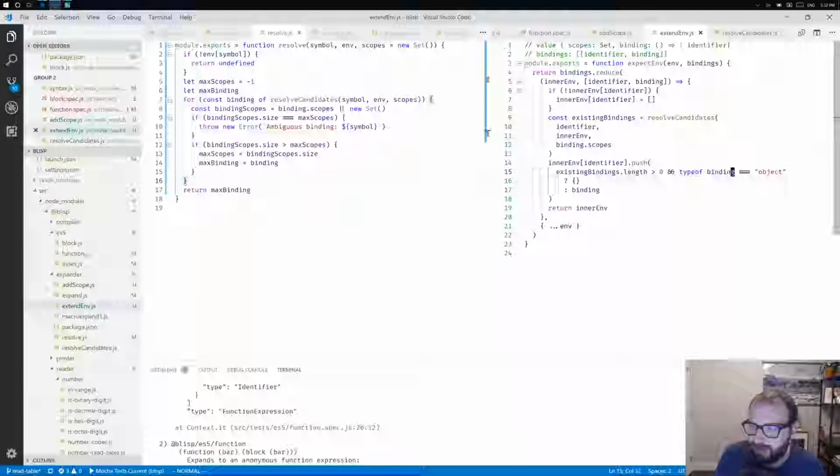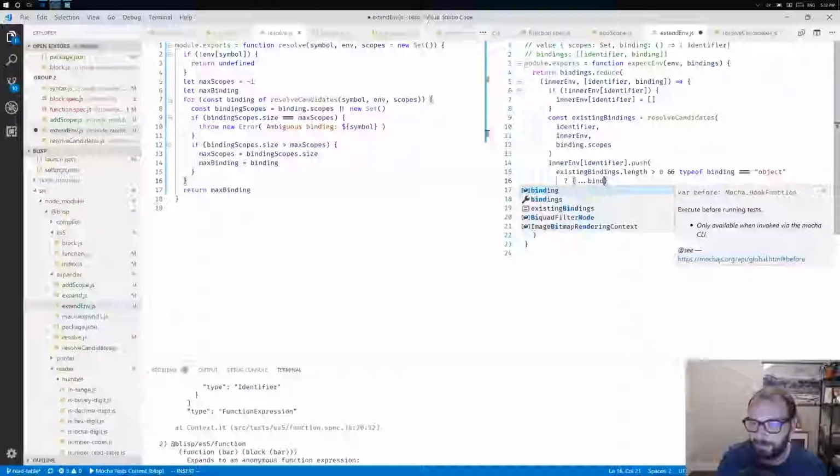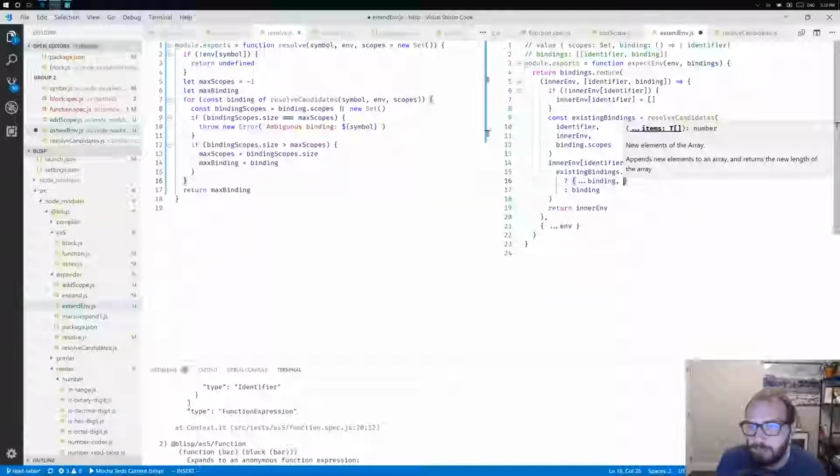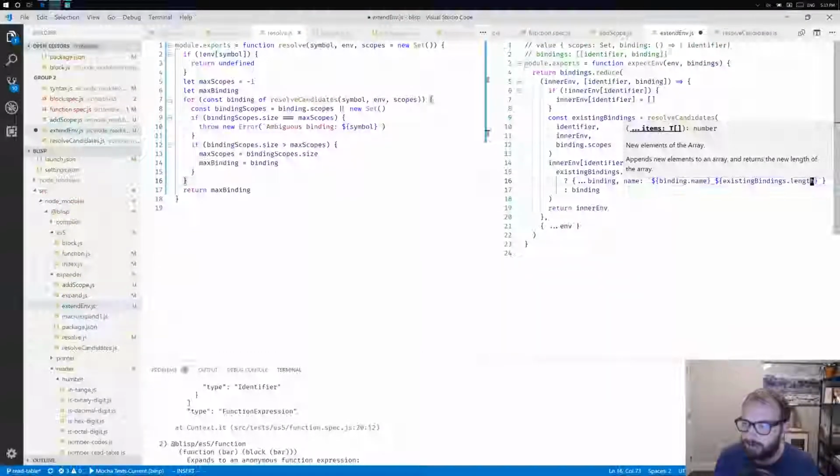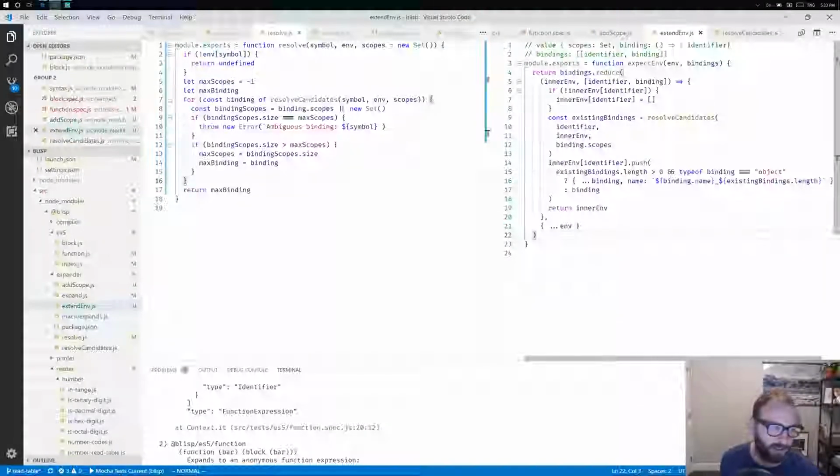So if the length is greater than 0 and it's of type object, what I want to do is spread the binding and set the name to binding.name underscore existing bindings dot length. So basically if there is already a matching binding with the same identifier, then we're essentially going to say this new identifier is different.